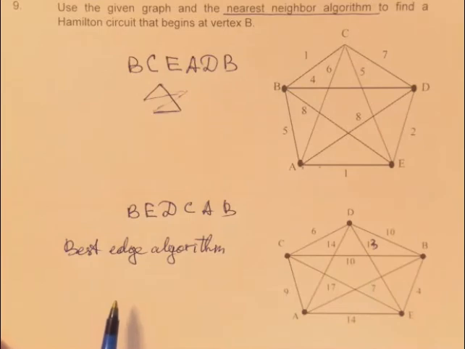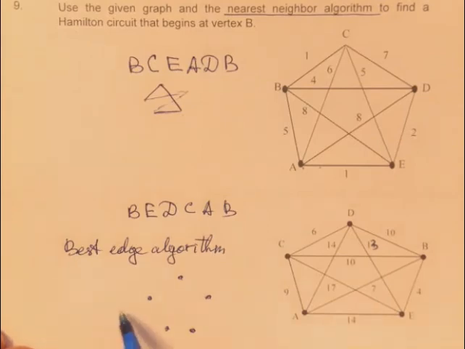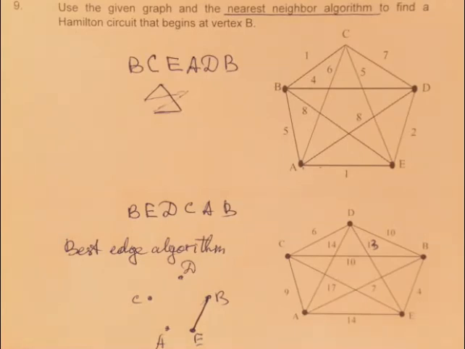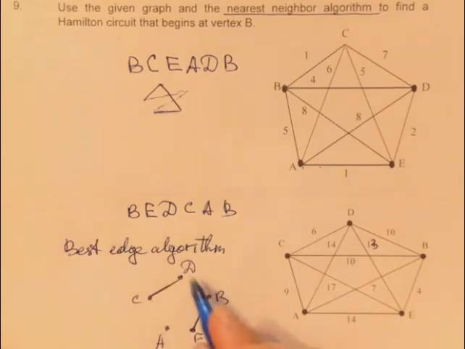We do not list the vertices in this method. We choose the edges one after another. So let us make a sketch. Here are all our vertices: C, D, B, E, A. We choose this edge and connect B and E. Then we choose the second best edge, and this is CD with the weight 6. Our second edge shouldn't be connected with the first one. We just choose the edges and then we connect them.